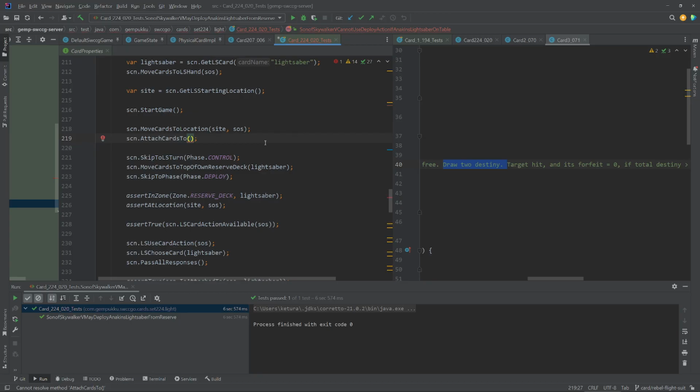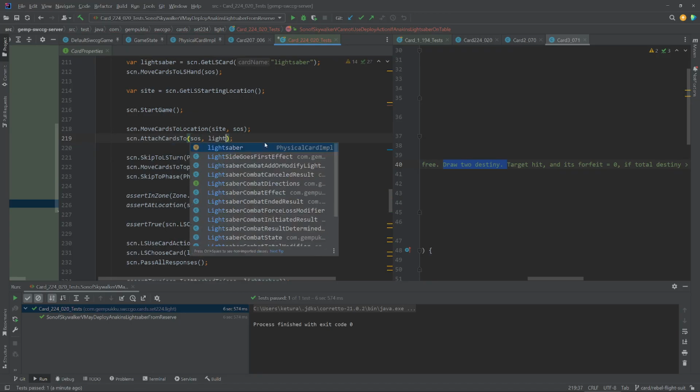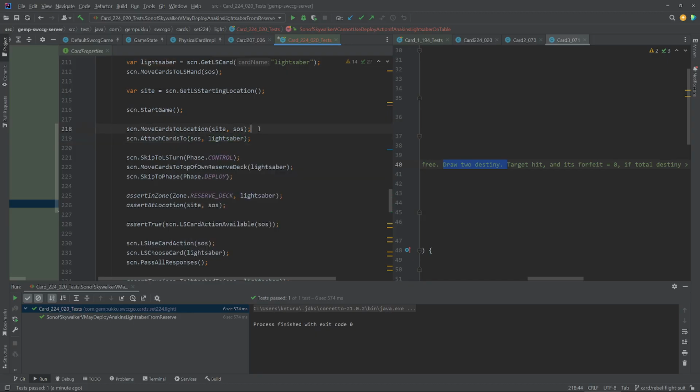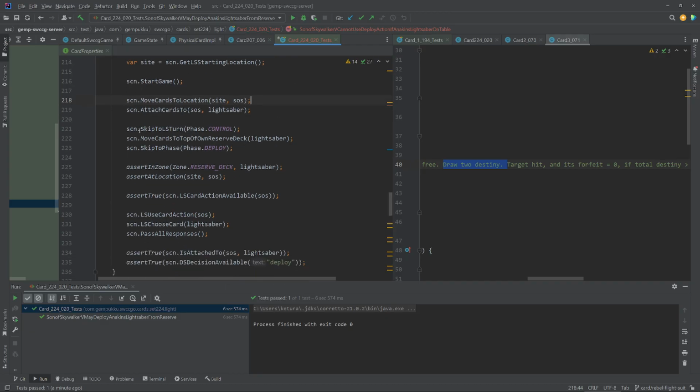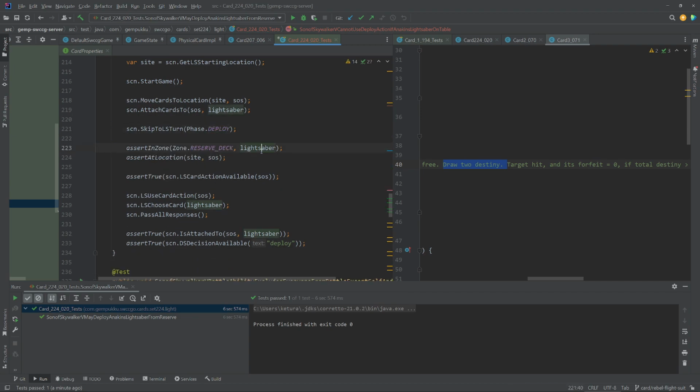All right, so we're going to attach. Technically, in this case, you shouldn't need the one where it's in the reserve deck, because you shouldn't even have the ability to select the option to see your reserve deck. Oh, good point. So that'll cover both. Yeah. So this one case will cover both of those? Yeah. Okay. Because it's out on the table, yeah, I think so. If it was deploying something that's non-unique, then it would be different. But right. For this, you shouldn't even have the ability to attempt to deploy it from your reserve deck.